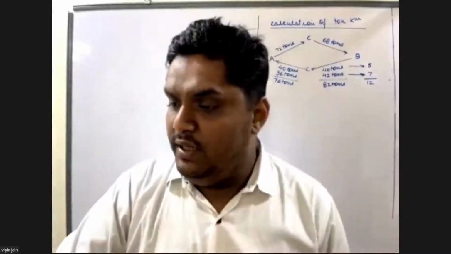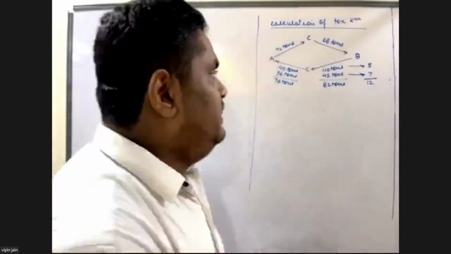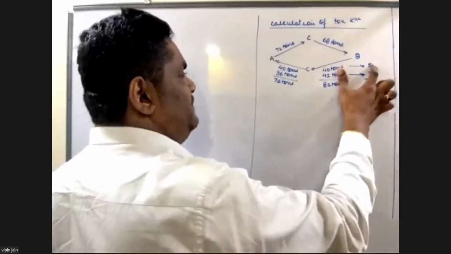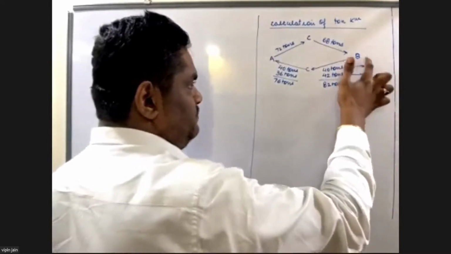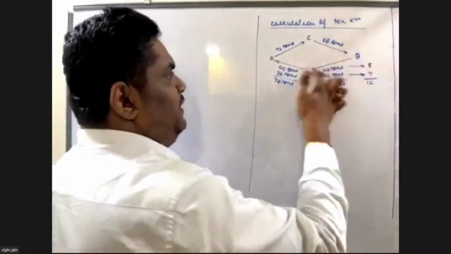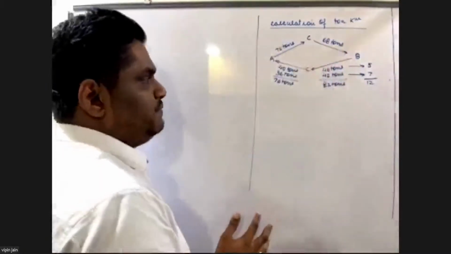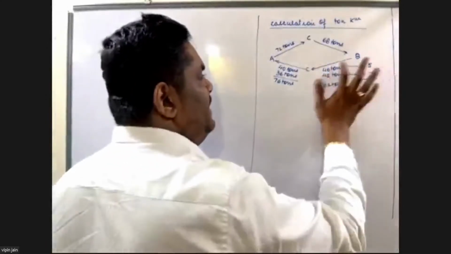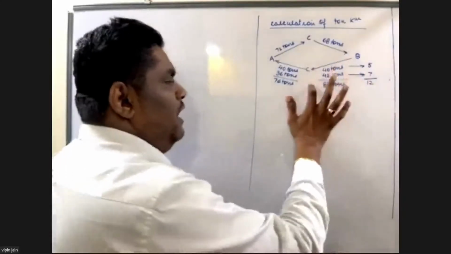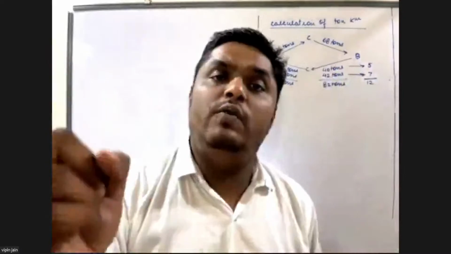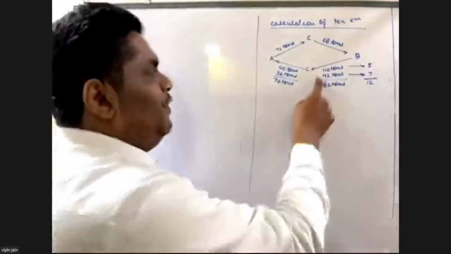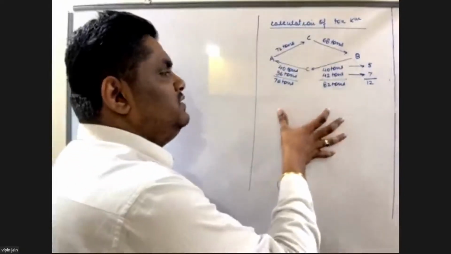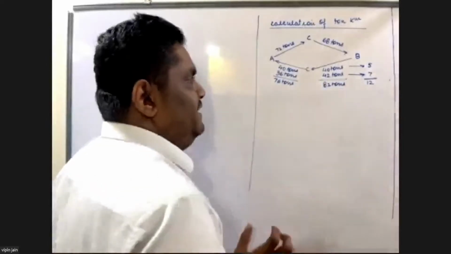In the return journey, the total number of return journeys will be 12. So in the return journey for 5 trips, 8 tons were transported. So B to C and C to A, a total of 40 tons were transported from B to A. But in the remaining 7 trips, they carried a full load. So from B to C, they carried a full load of 42 tons. However, 6 tons were unloaded once at city C. So it means out of 42 tons, only 36 tons were transported from C to A. So the total tons transported in the return journey is 82 and 76.